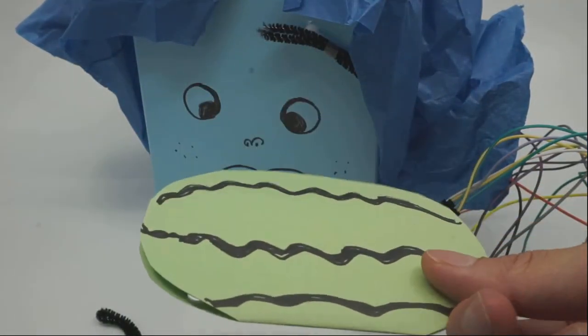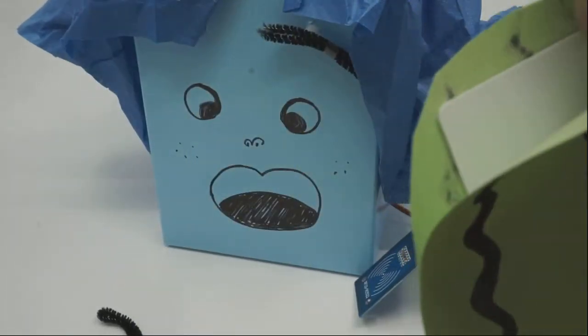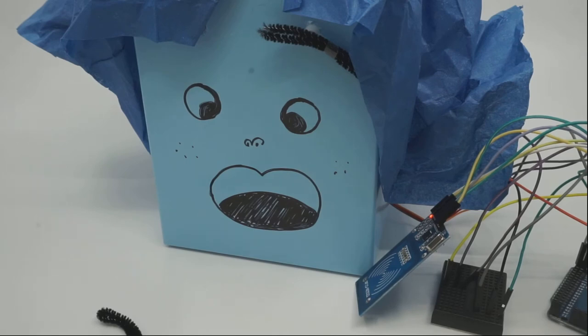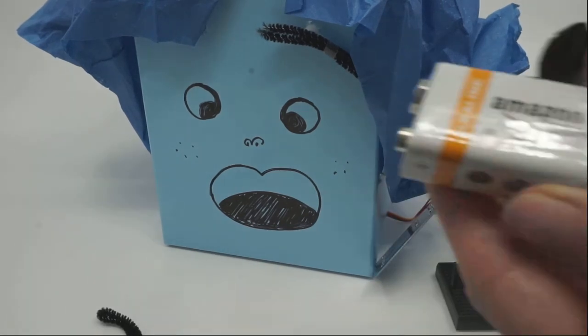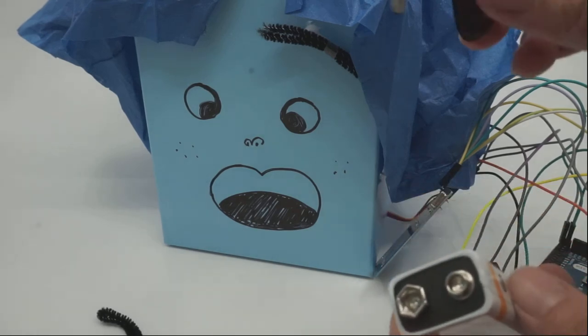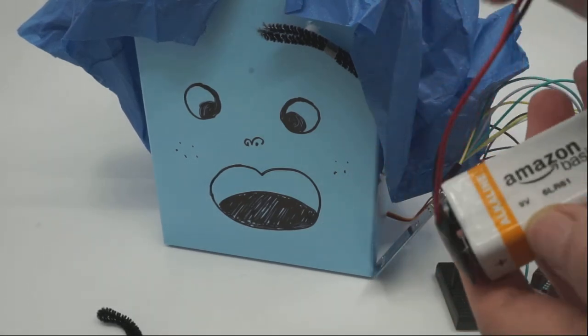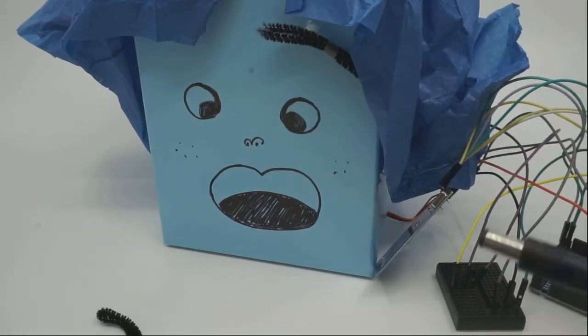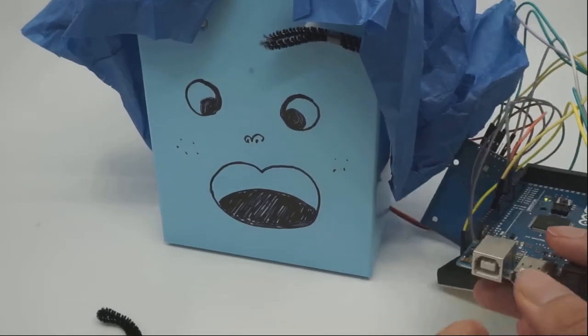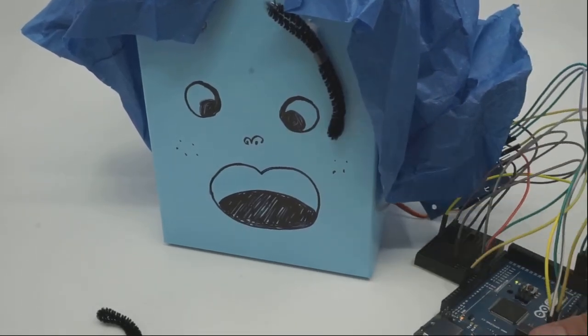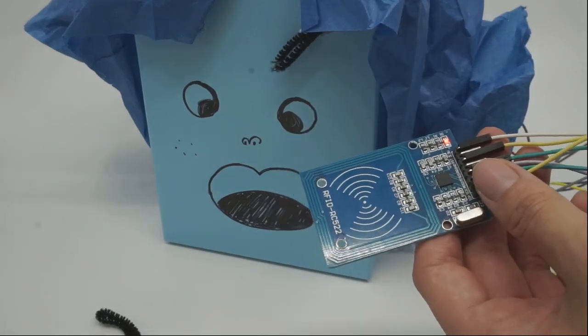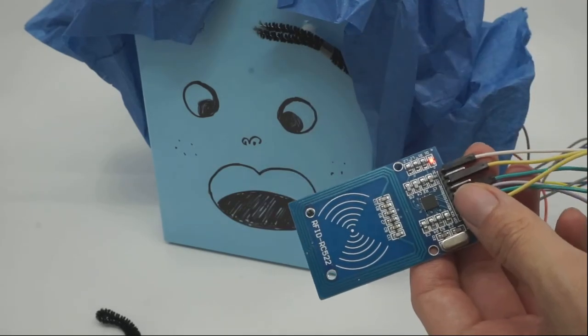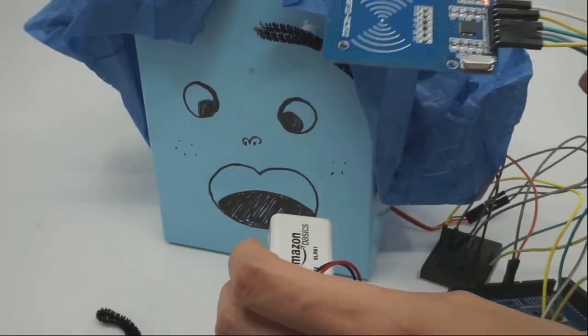So the whole setup works. You can add more cards if you have more cards around. Of course you can make different shapes, more fruit. I just happen to have different colors of papers. I'm definitely not against any fruit or vegetables, it's just what came to my mind. Let's unplug this from our computer. Since the code is already uploaded, here comes the battery snaps. So instead of powering this with our computer we can power it with our battery snaps. And this way we can stick everything at the back of the robot and plug in this power. Oh, things working right. Everything still works as before. We can test it one more time. Apple dislike, watermelon likes.